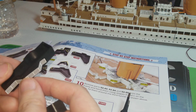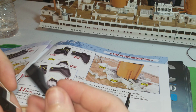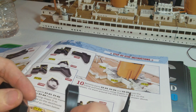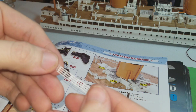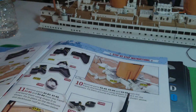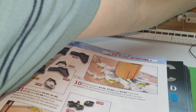Which it's going to be very interesting. How am I going to squash that without damaging the one I've already done? Yeah, not doing that. I got it pre-bent here. We don't need to mess up the pre-bend, but we do have to test fit it. So we're going to grab this. Now this is probably where things are going to get hard.